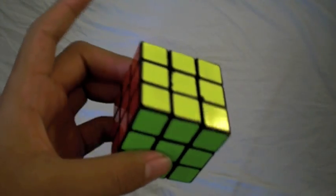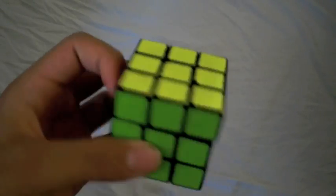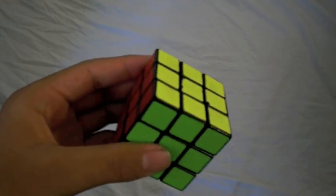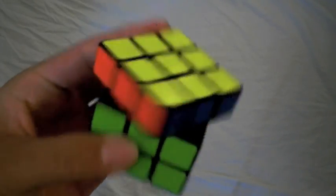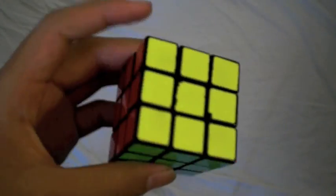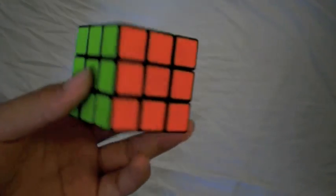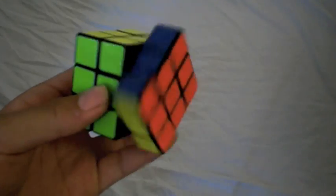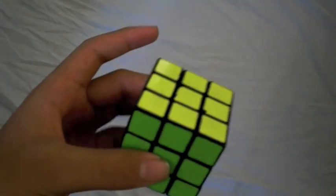Now for U2, you can either do this, just twice, but it's a little better if you do this, the double trigger. What some other people like to do is that they take this U finger trick, and then they just extend it to a U2. I haven't really gotten good at that one yet, so I don't use that in solves yet, but I imagine it to be very fast once you get used to it. And for R2, you can either just do it twice, or you can double trigger it. Preferably, you should do the double trigger if you can.